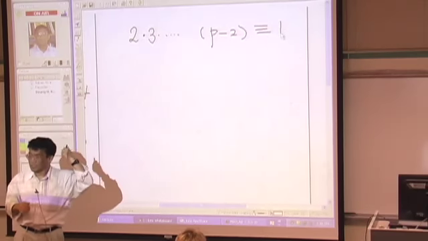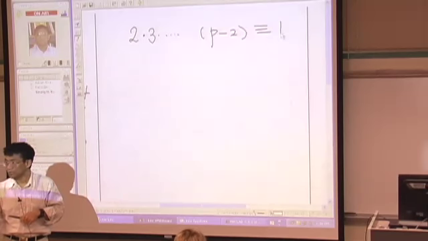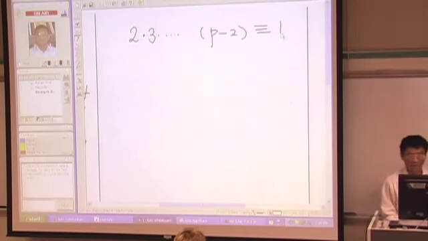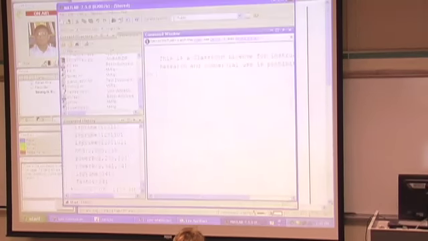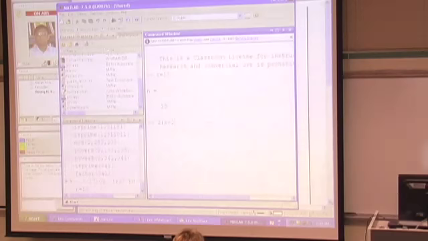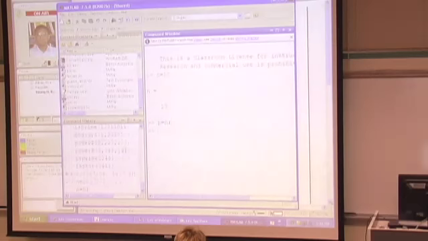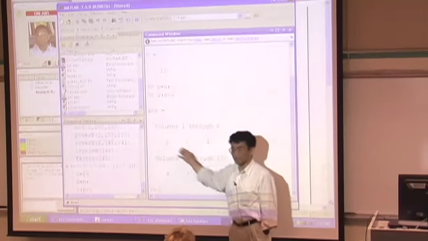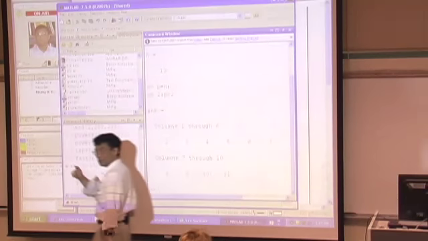But check this. It's amazing. Why? Pick any prime number. You may pick any prime number. So I will use MATLAB. So you can pick a prime, for instance, 13. So n equals 13. Do you get it? Then I can create 2 through n minus 2, right? Or I will say p equals n, right? P equals n. And then I will pick 2 through p minus 2. So I created these numbers, right? 2 through 11. Then if you multiply all these numbers, it is 1.